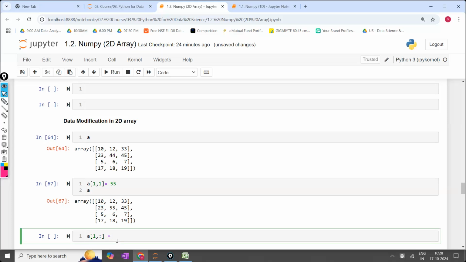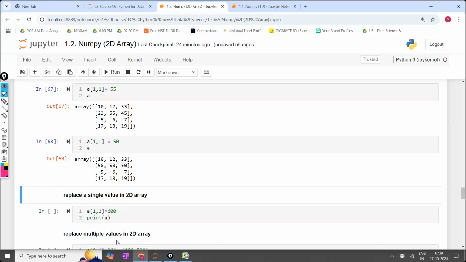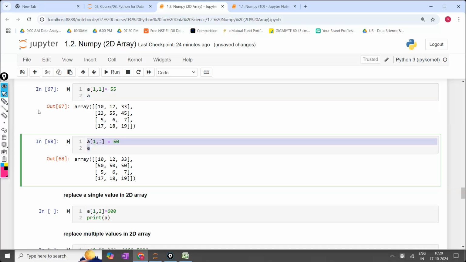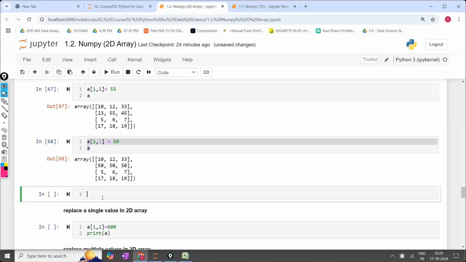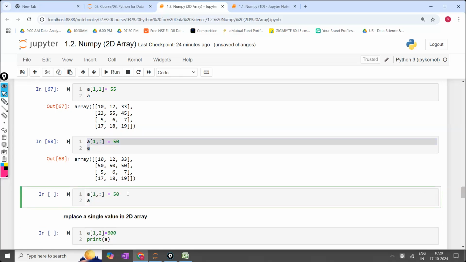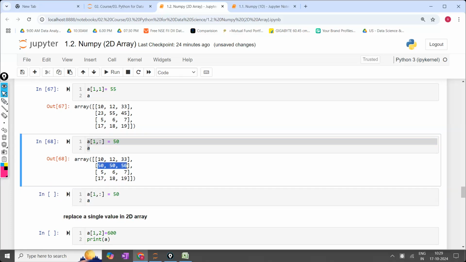In the last class, a 1D array can be replaced completely with a single value. Yes, I'm replacing with a single value, and everything is replaced. Sir, you want to replace with multiple values? Then on the right side how many values do I have to give? Because you are getting 3 values here, on the right side you have to give 3 values.